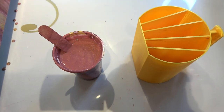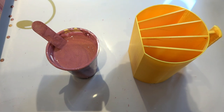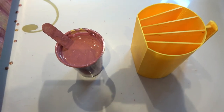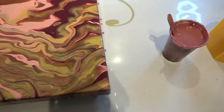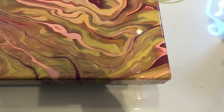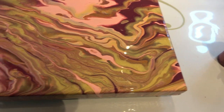Really, guys, I'm going to use this. So whenever I say I have a mystery color, this is it. So I'm probably going to call it raspberry sherbet shimmer. I find some names sometimes. Okay, so now let's get into this. Little beauty here. Look at the lines. Oh, I'm sorry, I'm creating shadow here.